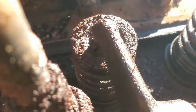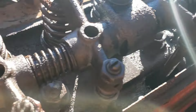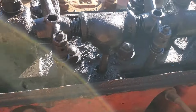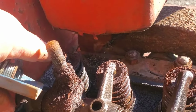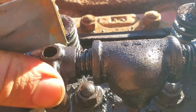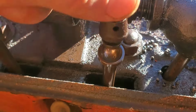It doesn't look that bad in there. There's oil, there's a little bit of rust. I'm not that scared of it though. I've had way worse stuff running. Valves don't seem crazy. And that one's out a little bit. But again, they'll run like that. Oh, that's not good. That's a bent push rod's what that is. I almost guarantee it.